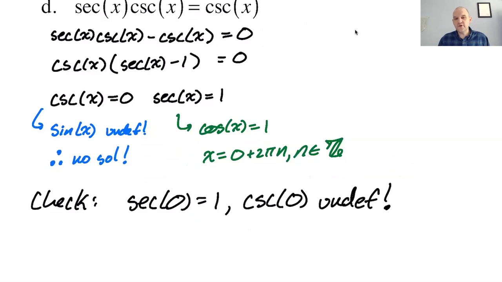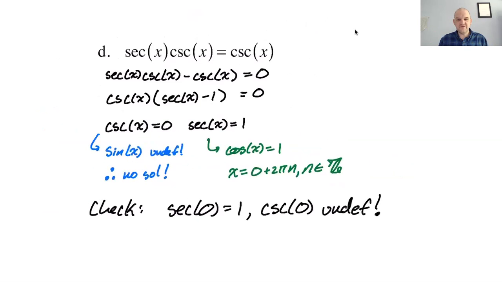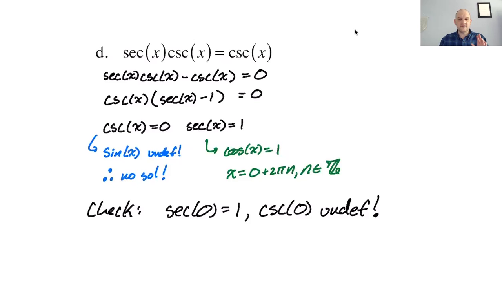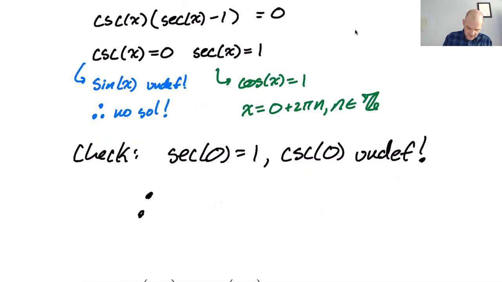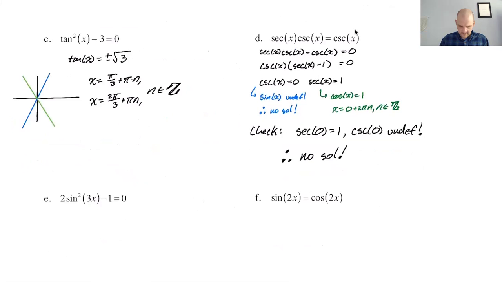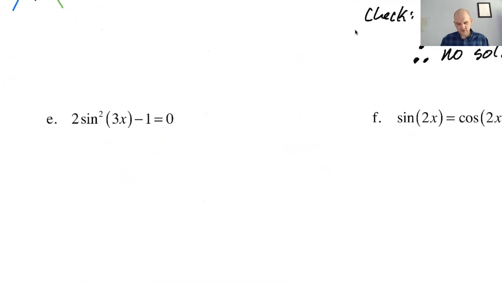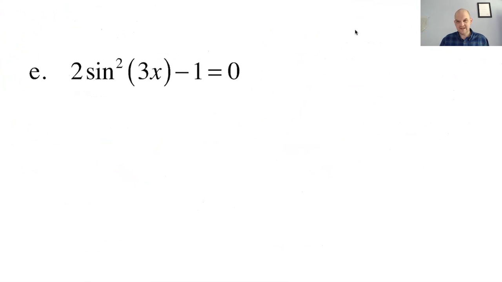So there are no solutions to this, because the only values of x that make the secant of x equal 1 are not in the domain of cosecant. So like they're not in the domain of the function. So this actually has no solutions. Everything was extraneous. That's kind of interesting. I'm just gonna keep going, and then I'm gonna check them all on the calculator at the end, I guess.